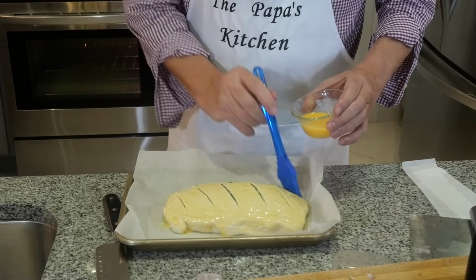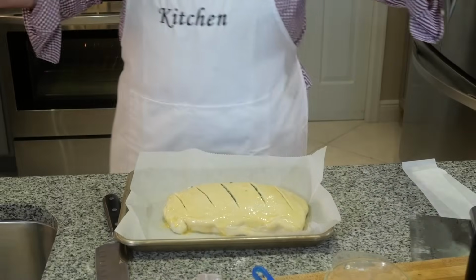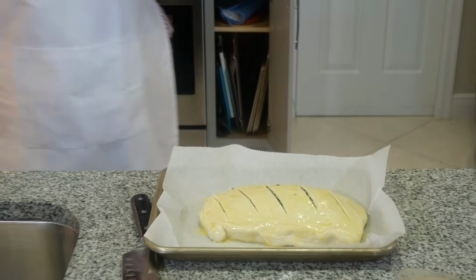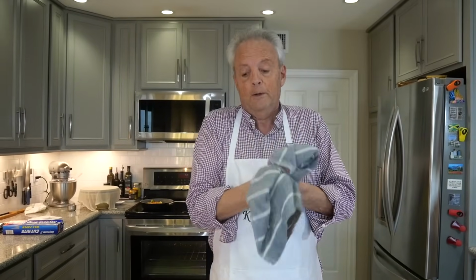This prep time, this is 10 minutes of prep. It's fantastic. I did more talking than I did prep. And that's going in the oven, and when it gets out, I'm going to show you what it looks like. We're going to cut into it, and then we're going to have some good food.